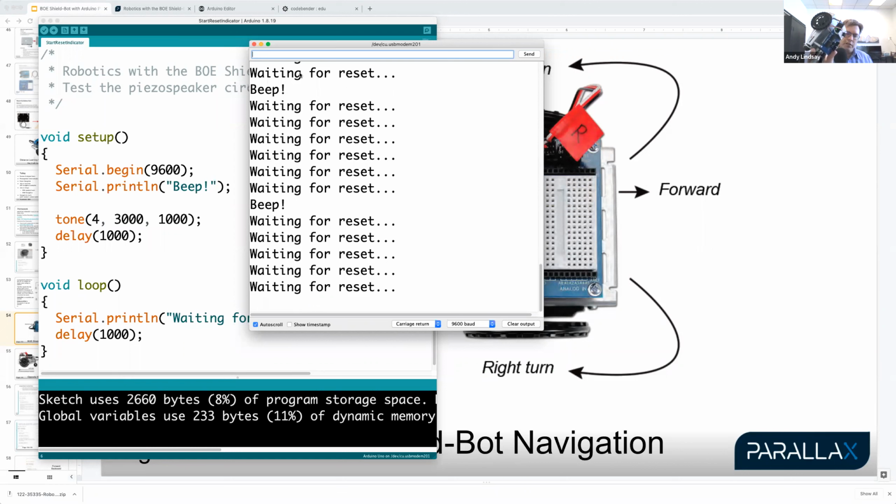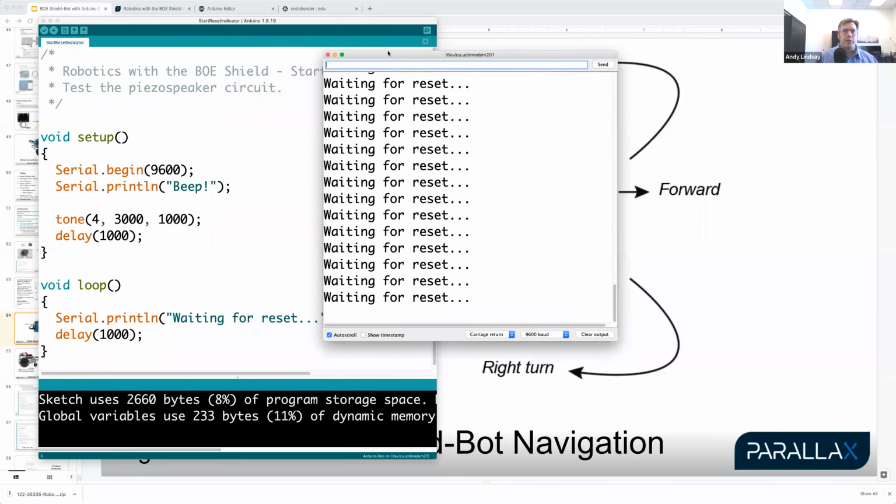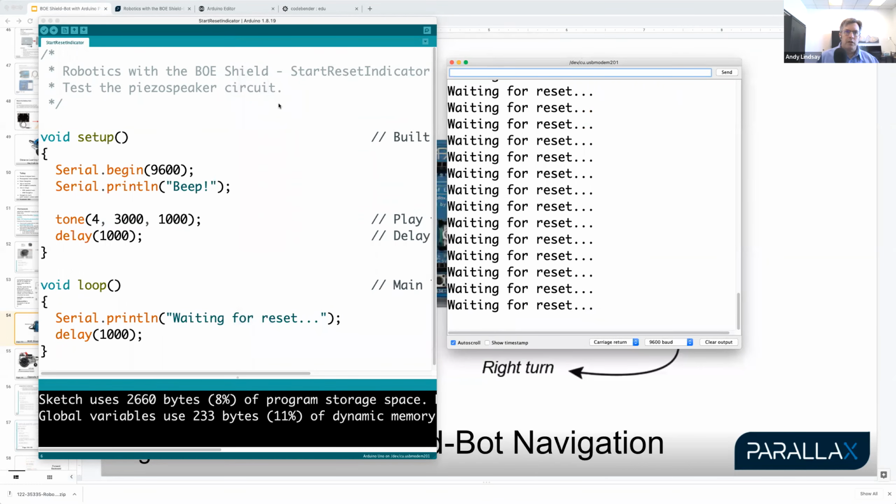Now, another way to deal with that little twitch in the left wheel is to move the servo connections to the other 2 ports, but that involves a slight adjustment to every example sketch as well. I've been on the email with a couple of you about that. And so if you have any further questions, give me a shout out now, or we can talk about that afterwards. I'll try to remember to mention in an early navigation sketch, if you move your servo cables to the other 2 ports on the board, what to change in the sketch. It's very simple.